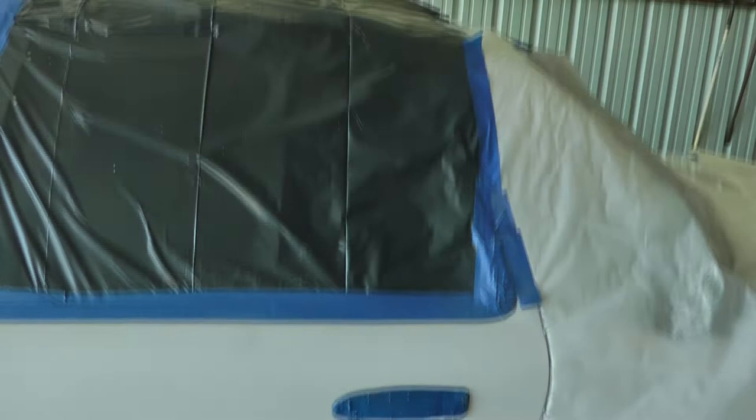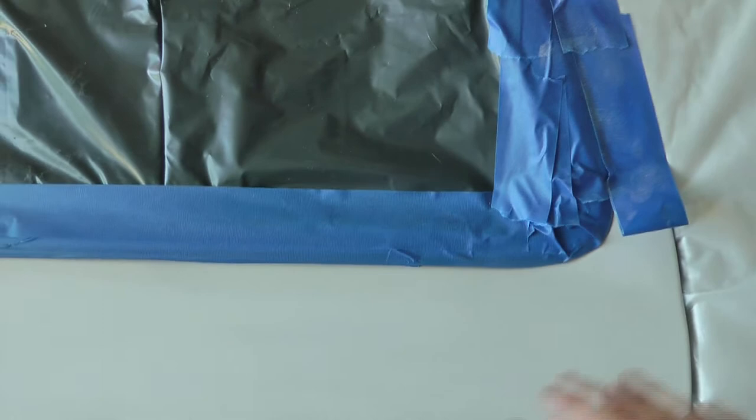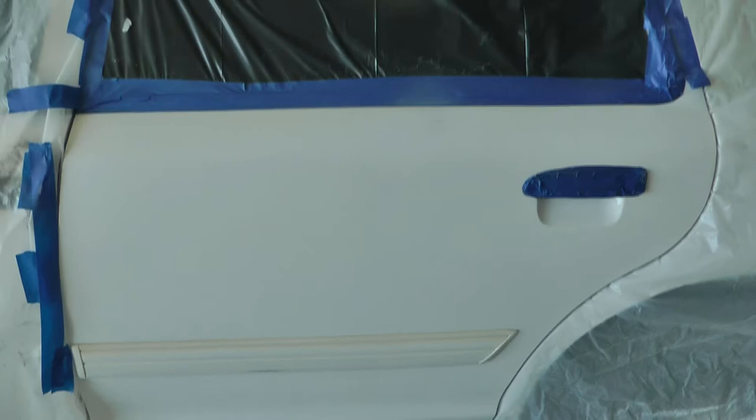I'm not gonna paint the top trim part, but what I'm doing is, you see how I've kind of rolled the tape up like that? So what I'll do is blend the clear up to there, and I don't think it'll show much once it's all said and done. So just like all the other paint projects, prep and masking are the keys to success.